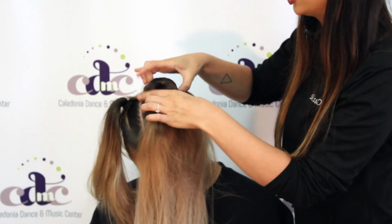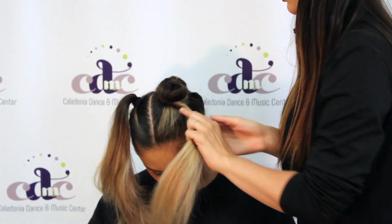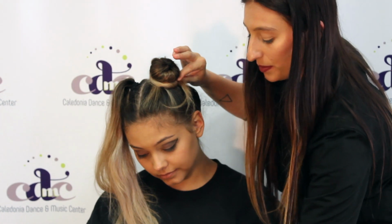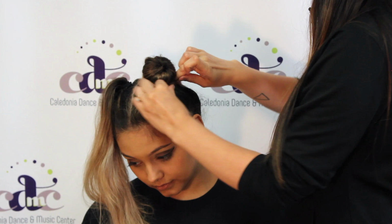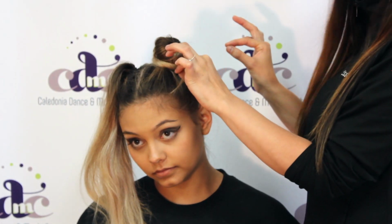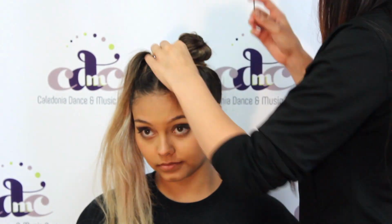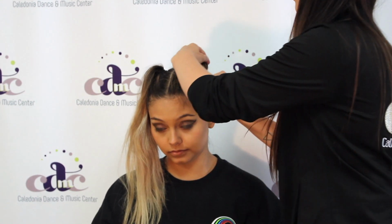Then you're going to split this into two sections. And take a bobby pin. I'm securing hers over here because she has a little bit of long layers, just so I get all of the hair in one, and then you can go back in and pin this separately. Then you're just going to go in with your bobby pins, kind of comb it down, go right over.